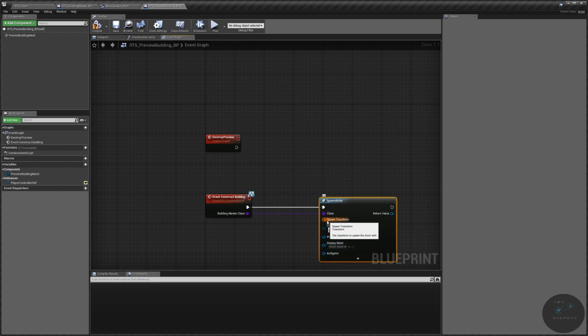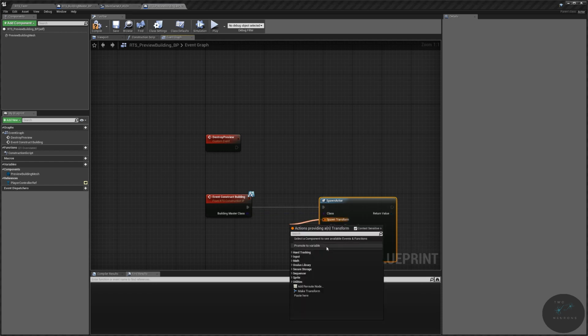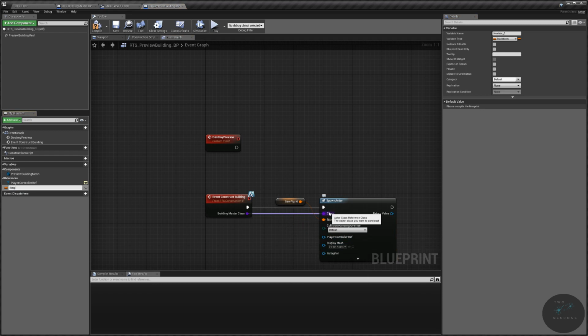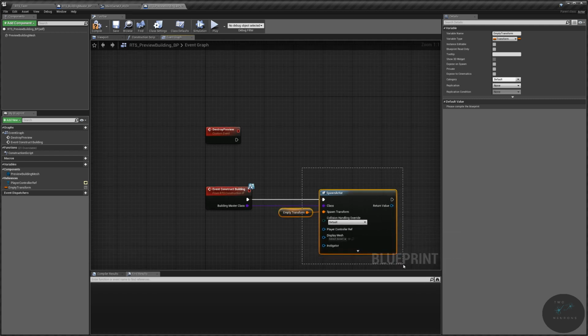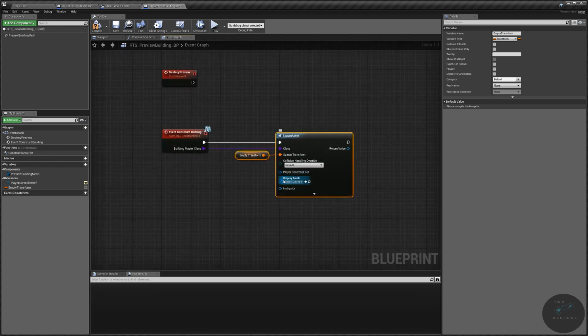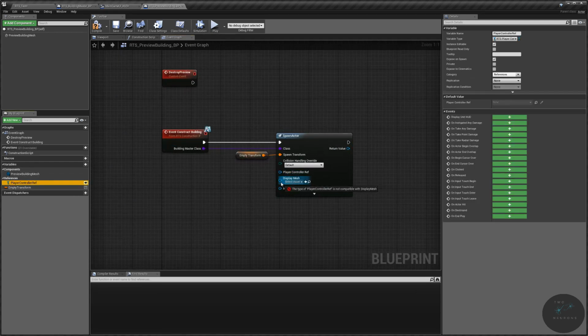So the first thing we're going to do, this spawn transformation, let's just take care of this. We'll do it the same way we did before. We want an empty transform. And the reason why we want an empty transformation is what we're really worrying about here is we want the correct mesh and material to load in. That's all this is going to really be used for. Later on, next video, we are going to tie that to the movement. Actually, is it the next video or is it this one? I think it actually is this one. We're going to tie that later on in this video to the movement of the mouse. So we have our player controller. We can just drag that into there, and that's all set up.